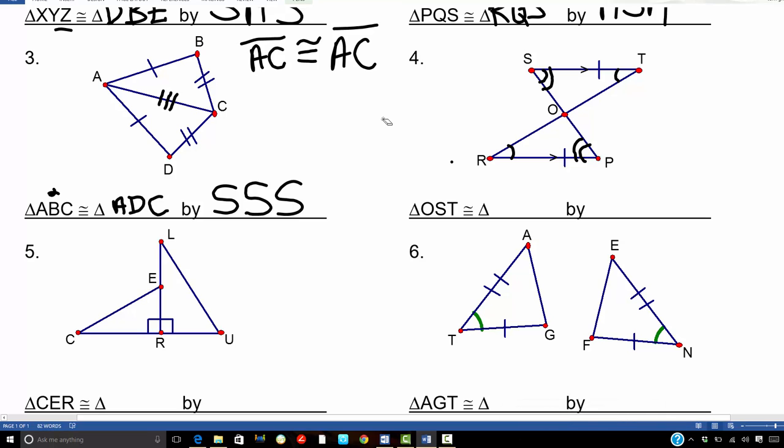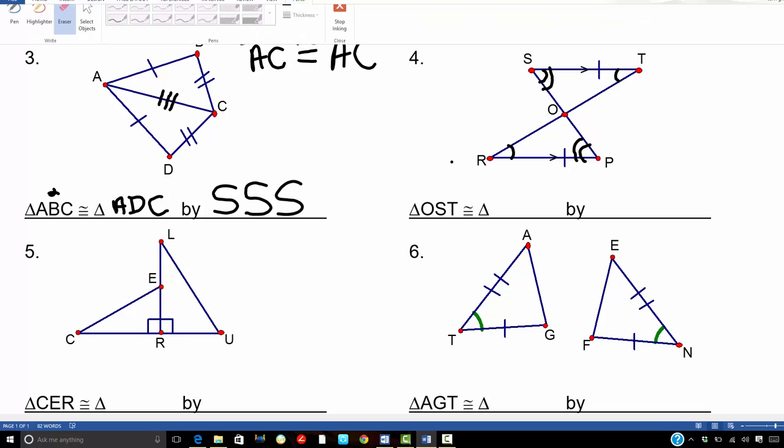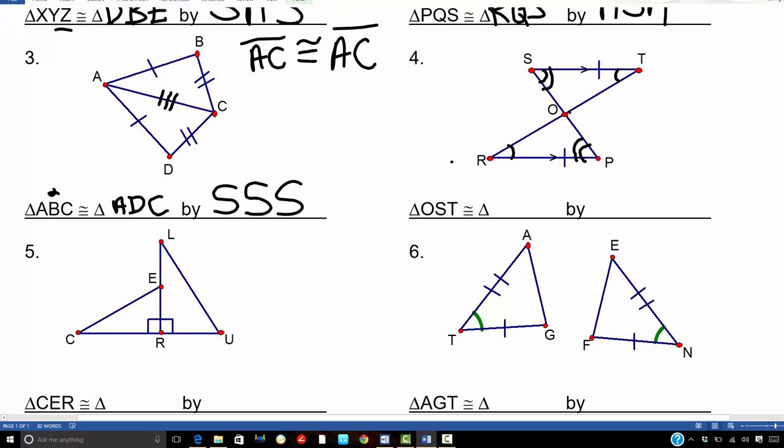So now we really could stop. We have enough information to prove the triangles are congruent, but some of you may notice that we have one more pair of angles that are congruent. Right here in the middle, these are vertical angles, so they're also congruent. So now we have 3 angles that are congruent. Again, there's no AAA, but there is angle, side, angle, and there's angle, angle, side. So we can prove these triangles congruent by either one of those.